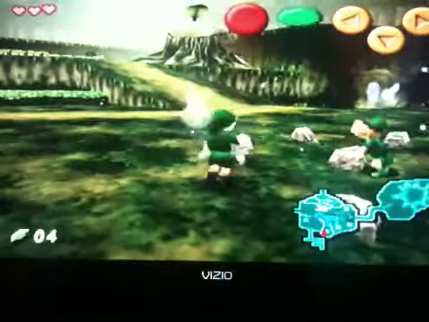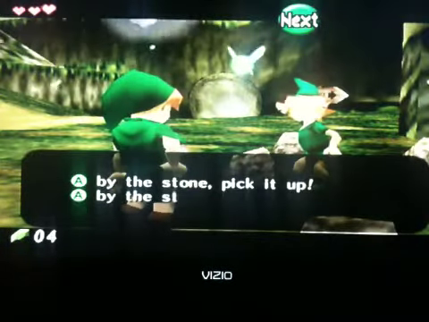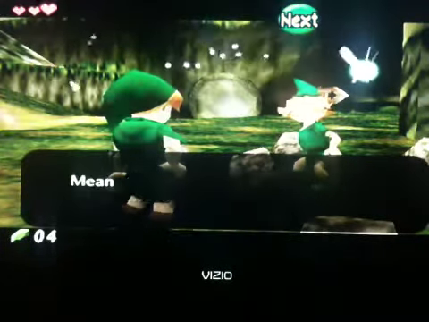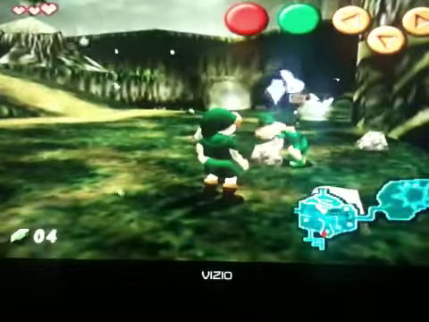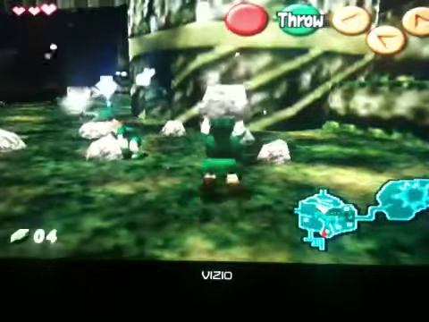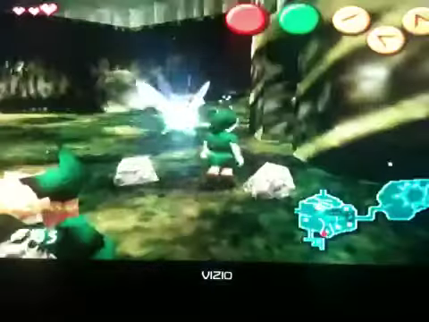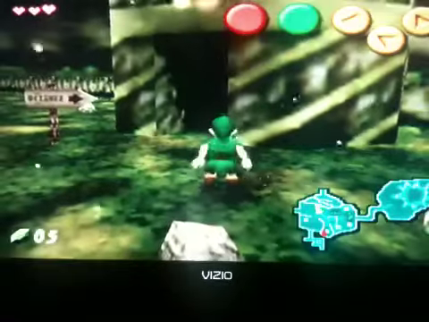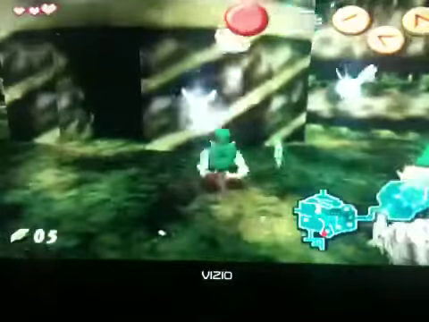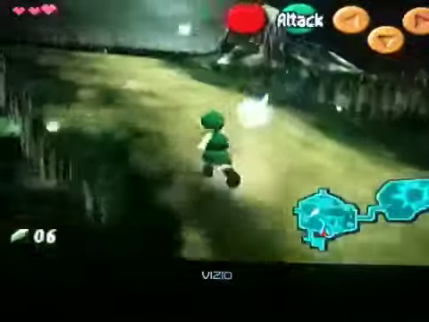Ooh, grab! Throw! Okay, dude, I gotta ask, what are you doing to this rock? A by the stone, pick it up. Me and old Mido, he made me pick up the rocks in front of his house. Okay, sure. That's not what you look like you're doing, buddy. You definitely do not look like you're trying to pick up that rock. You look like you're trying to... Well, I really don't want to get into it right now, because it's kind of creepy and disturbing in a roundabout way. Because it's a rock, and, well, I think you're trying to make it a little bolder.